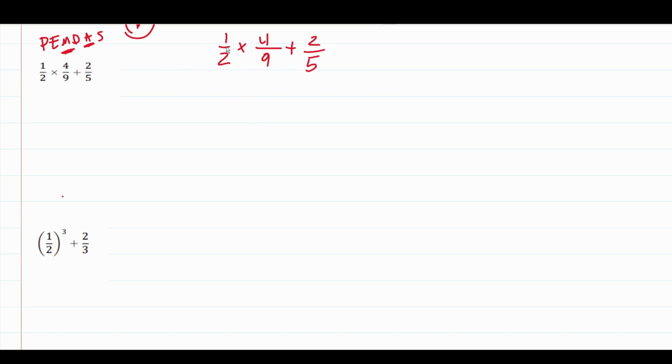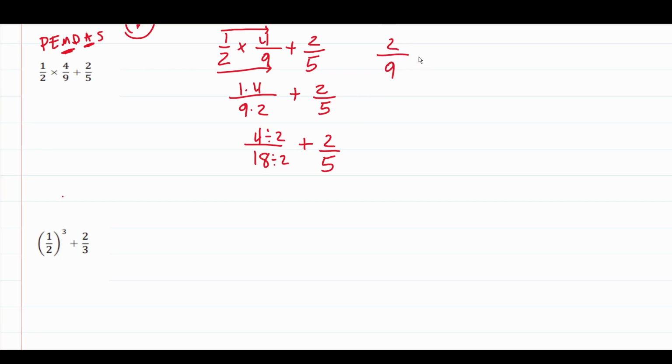So as you may recall, to multiply fractions, you just multiply straight across. So this becomes 1 times 4 over 9 times 2. Of course, that's going to be plus 2/5. We haven't worked that out yet. 1 times 4 is 4. 9 times 2 is 18, plus 2/5. We can reduce this fraction right here by dividing 4 as well as 18 by 2. 4 divided by 2, of course, is 2. 18 divided by 2 is 9. And then this is plus 2/5.